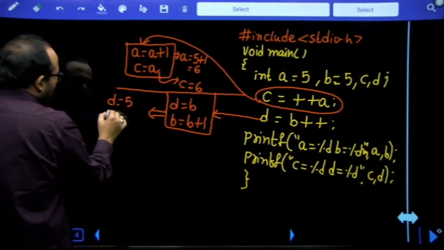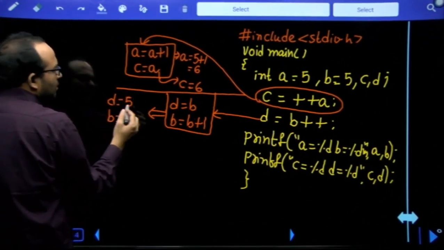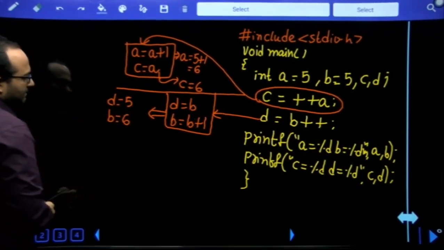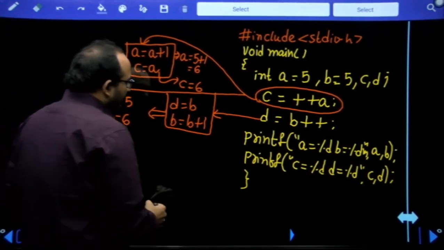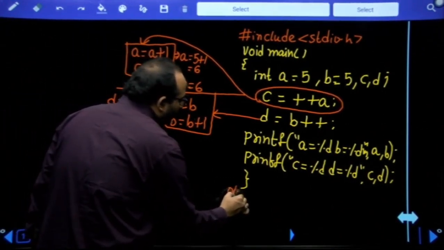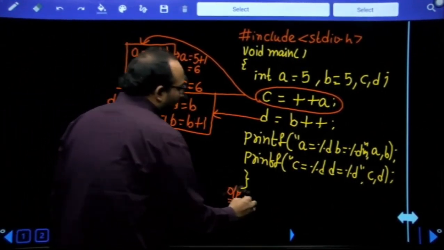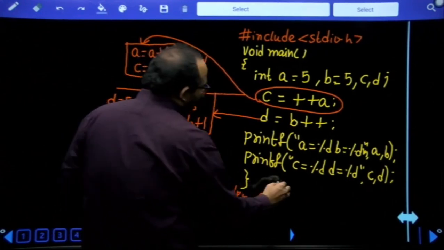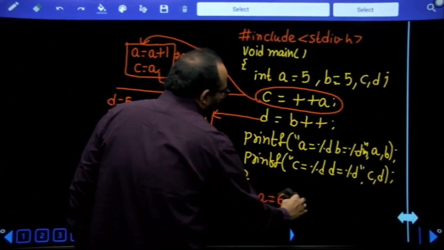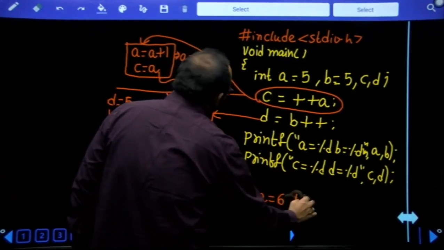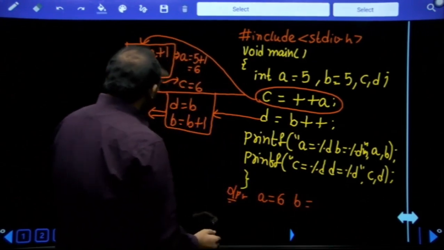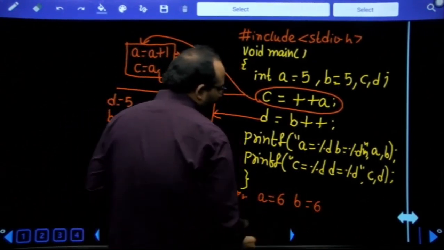And then b is equal to b plus 1, b is equal to 5 plus 1. Value will be how much? 6. So finally, in the output, it is going to display the a value and b value. What is the a value here? The updated value of a is 6 and the updated value of b is, okay, how much? The b value is updated to 6.